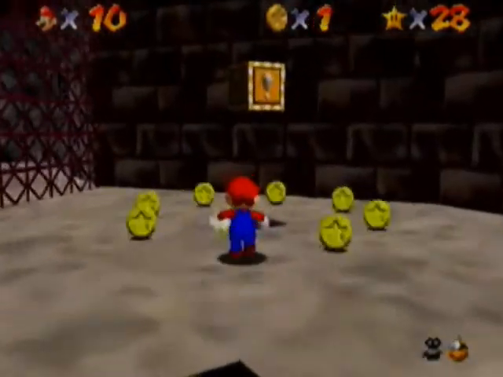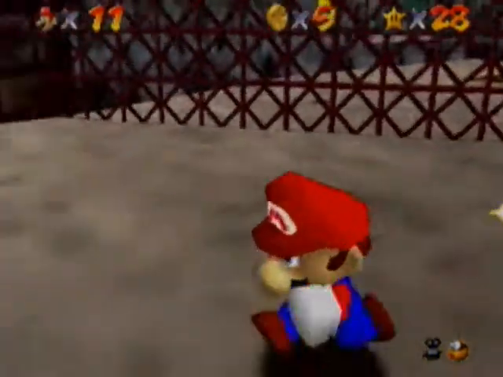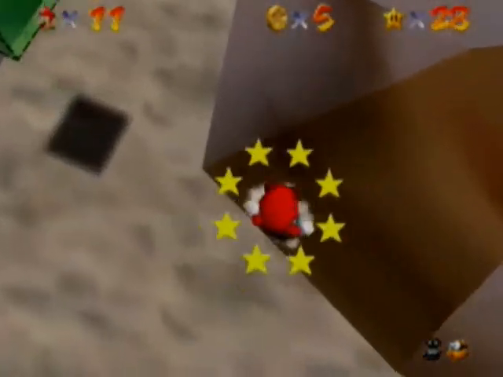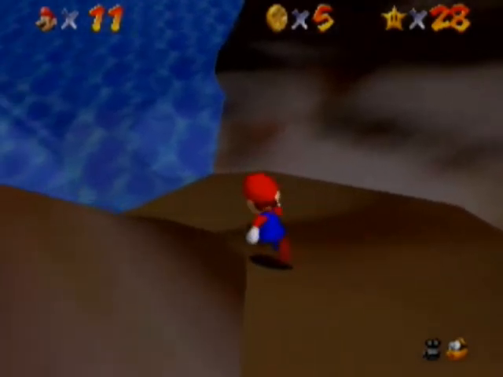I'm gonna go ahead and grab a 1-up real quick. Not that I need it, but hey, it's fun to have him around. Might need him for Tiny Huge Island, you never know. A little bit of a trick also is if you fall very far, if you execute a ground pound before you touch the bottom, then you will not take any damage from the fall. So, just a side note.